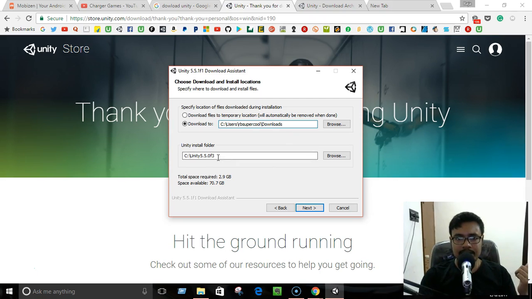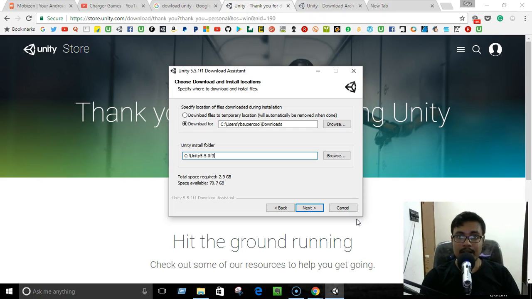Okay, and here you need to give the folder where you want to install it. You can leave it in C or D or whatever you want. So next, you can just click on next, and all this stuff will be installed. And once this stuff is installed, we need to go and download all the stuff that we need for our Android build.